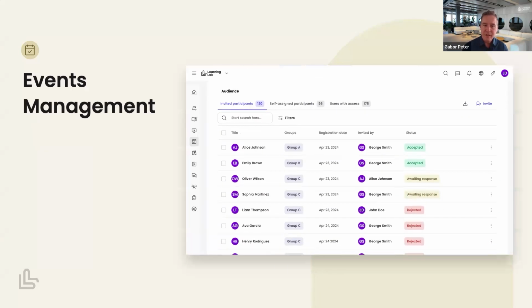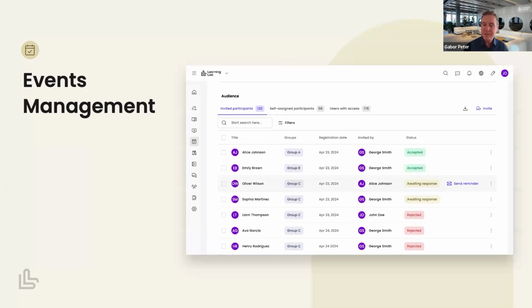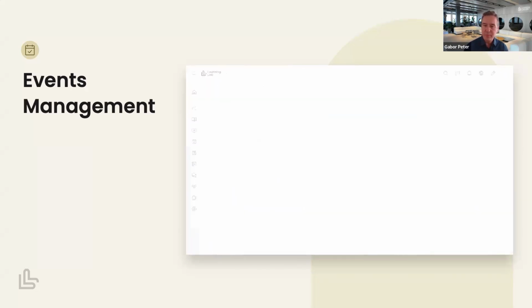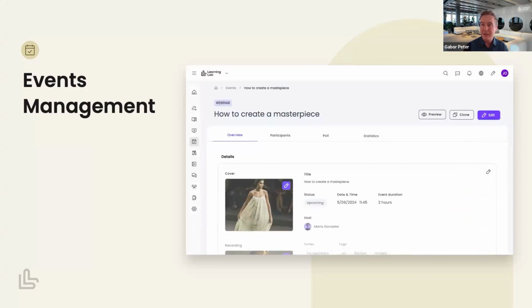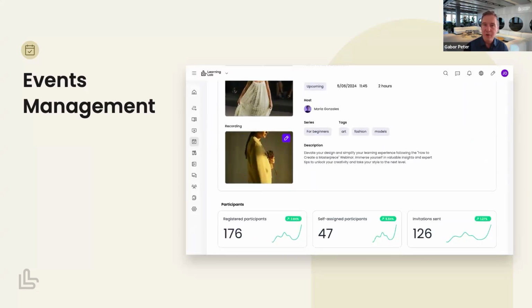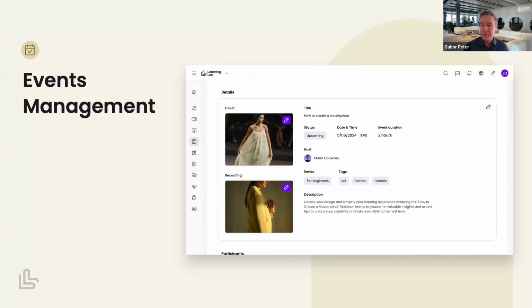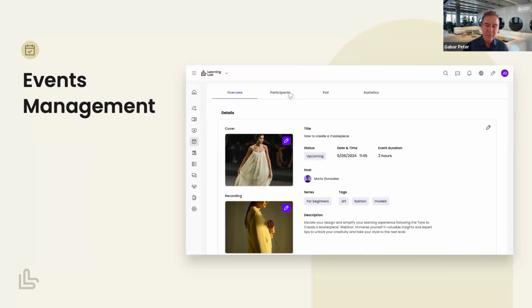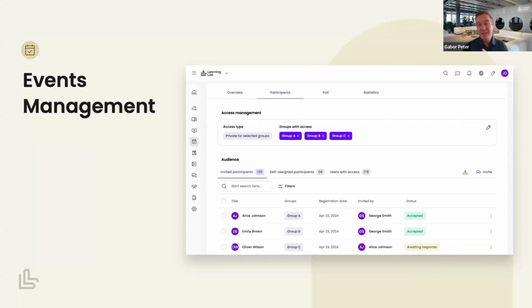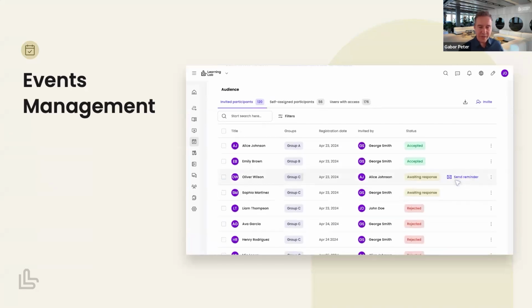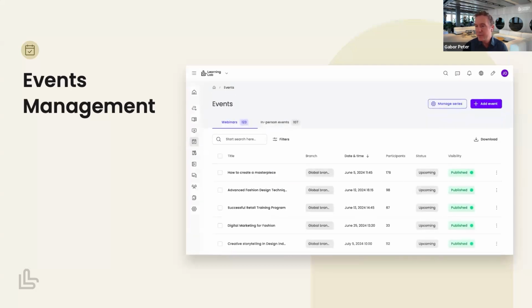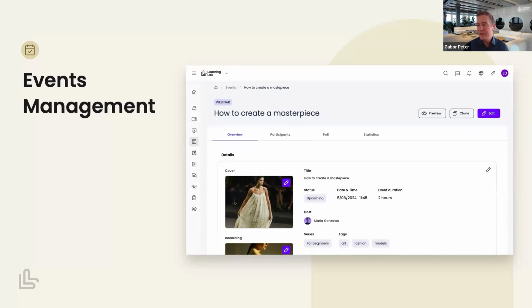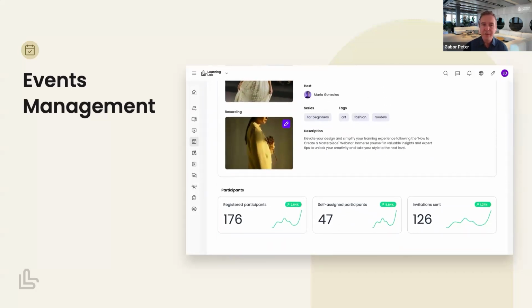But we've seen that sometimes just simply giving access to a set of users is also hard, because historically you were able to give access to a webinar by selecting content. So you always had to have a course or a module and say, okay, it can be a public webinar or it can be a private webinar. But if it's private, you have to select the content for it. And it is convenient in some cases. But now we will give you the possibility to simply select a few groups, or as we call them, group segments as well, to really define who are those users who you would like to invite. You don't necessarily have to have a content for it. And this is a really great improvement.